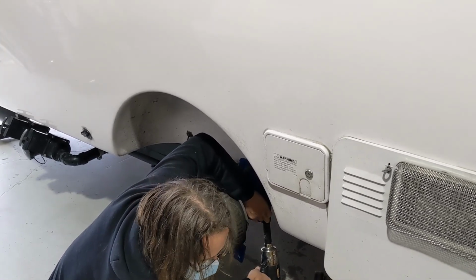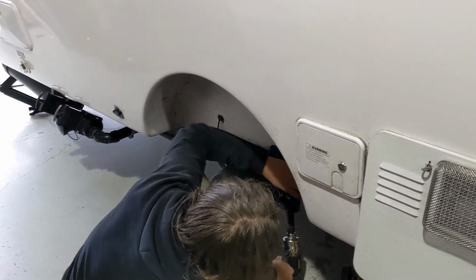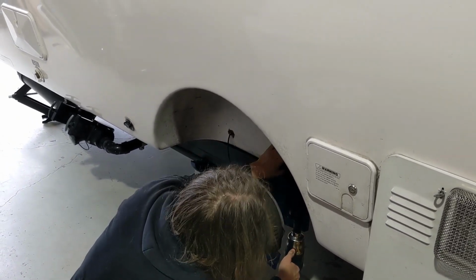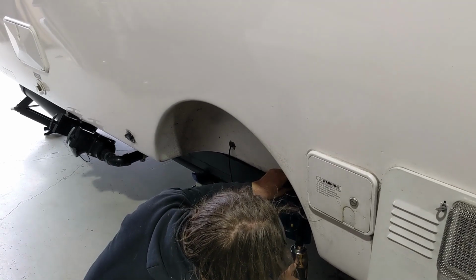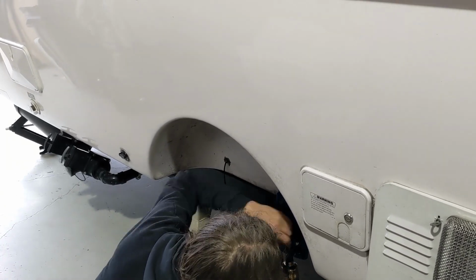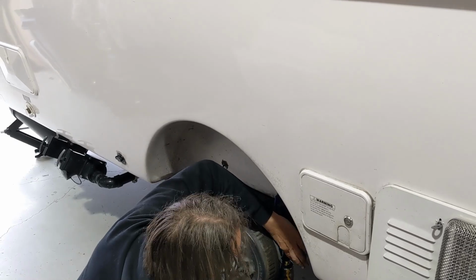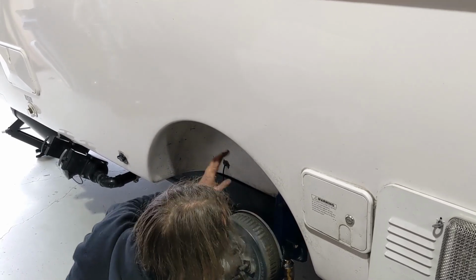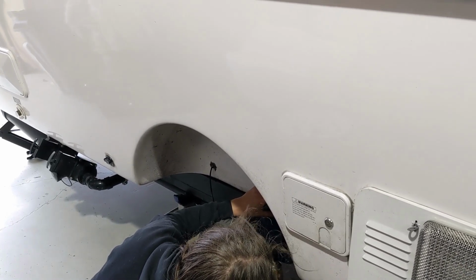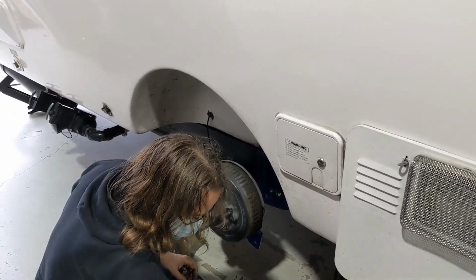This is where the do-it-yourself installers will also run into a problem in that because these are lock nuts, it's easy to think you have it tight, but you don't. You can hear that sound. That's when all of a sudden the hammer is hitting your frame, the whole Casita. You can definitely hear the difference.